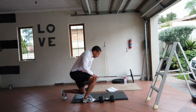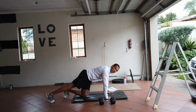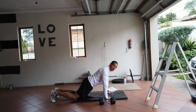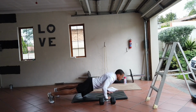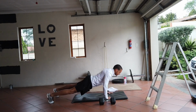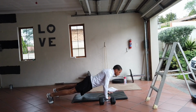Right, 12 push-ups. We just want to give that glute a little bit of a breather. This is why we do push-ups. Move! Okay, 12 reps. Let's go. Remember, you can do them with your knees on the mat. That's your regression. Alright, 12 push-ups. Let's go. 1, 2, 3, 4, 5, 6, 7, 8, 9, 10, 11, and 12.